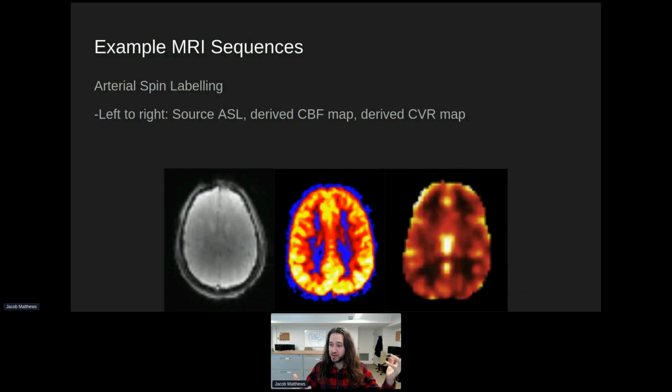And if you have some extra data, this third image is something called a CVR map, cerebrovascular reactivity. If you have both ASL data and a measure of the CO2 level that the subject's breathing out, you could measure this with a cannula and some physiological equipment. You can get a map like this. The brightness in this map corresponds to how quickly and readily the vasculature reacts to changes in CO2. CO2 is a vasodilator. It dilates all of our blood vessels, and so has a similar response to if your brain is activated. And so we can do this type of mapping with this sequence as well.